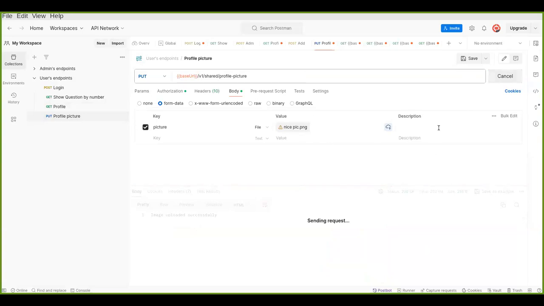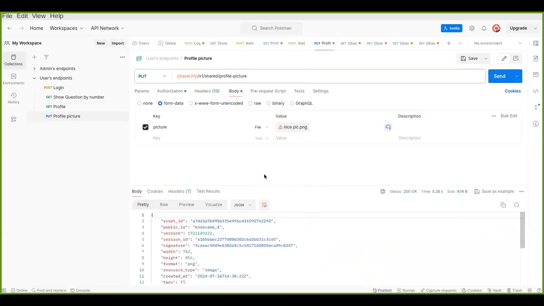So what happens is Multer saves the image on the server where that particular project is running, while Cloudinary takes it from the server and uploads it. And then let's see what the results are.